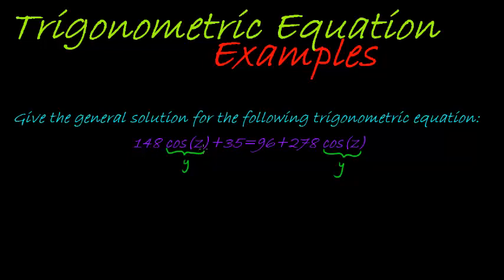All I'm going to do is make sure that I have the ratios appear on the left or the right, it's up to you, and the constant values go to the other side. So I'm going to get rid of the 35, subtract 35 on this side and subtract 35 on that side. And then I want to make sure that all the cosines are on the left-hand side. So I already have 148 cosines on this side, and I've got 278 on that side. So I'm going to subtract 278 cosines on the right-hand side as well as on the left-hand side.